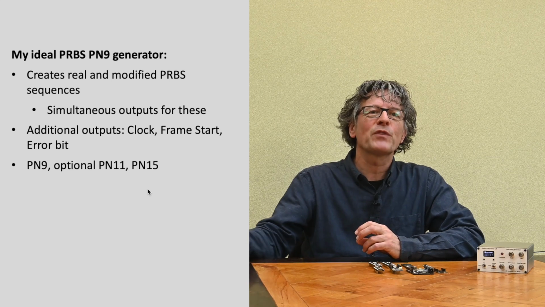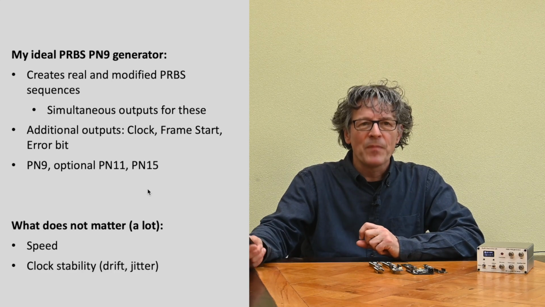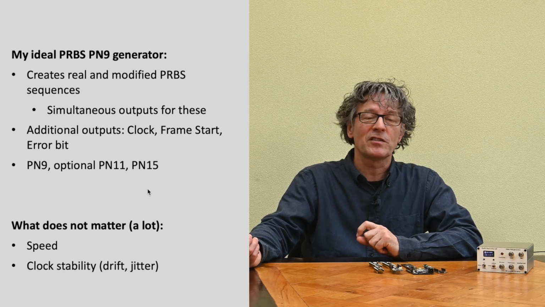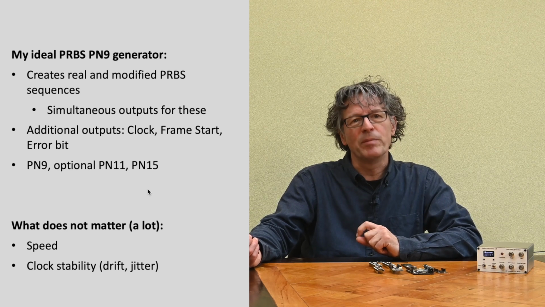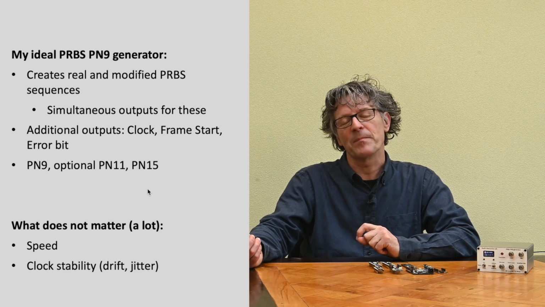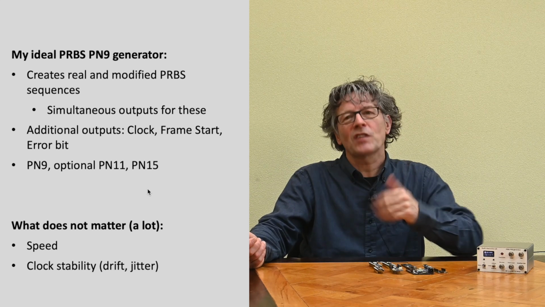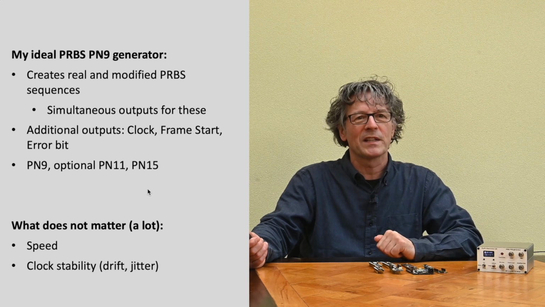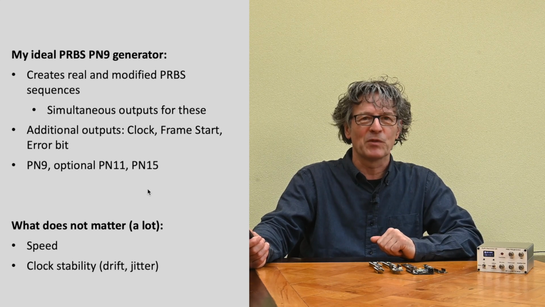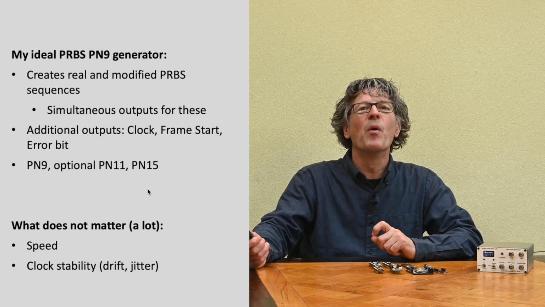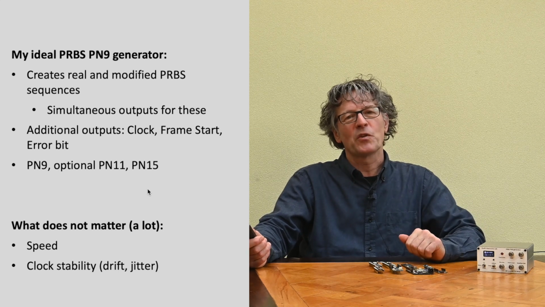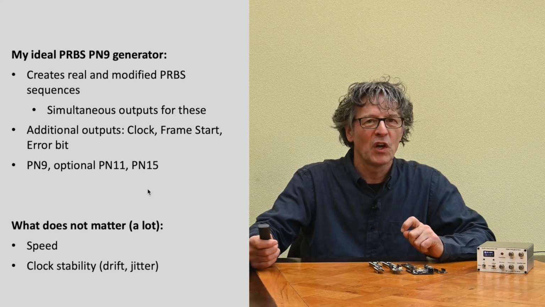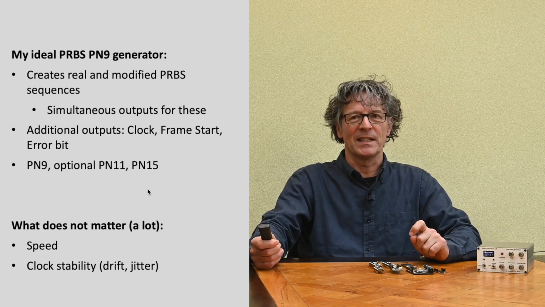What I care less about is the speed of the device, what the clock speed is by which the signals come out, and the clock stability, like the drift or the jitter of the thing. Honestly, when I started building the device, I changed my mind a little bit because speed started to matter more than I thought it would, and clock stability started to annoy me more and more. So eventually I also paid quite a bit of attention to getting speed and clock stability up to higher standards than I was originally thinking about.